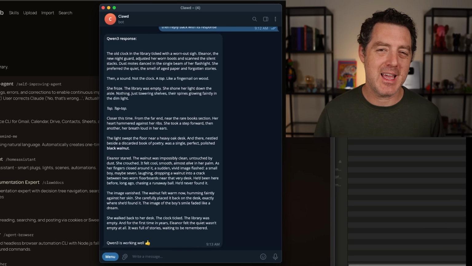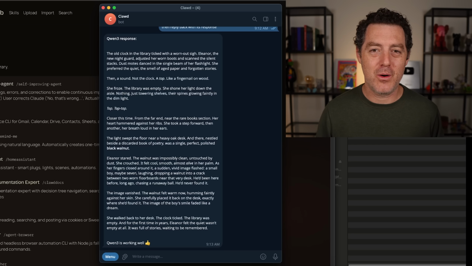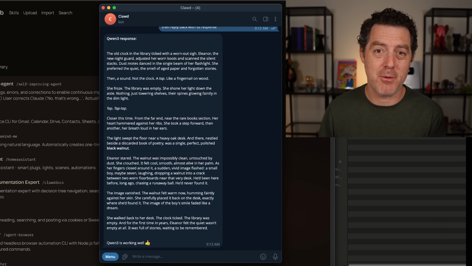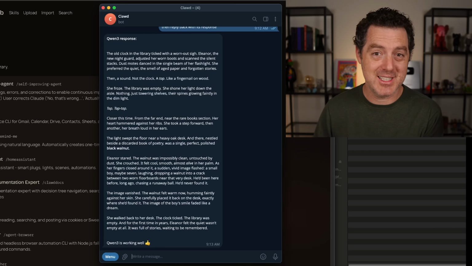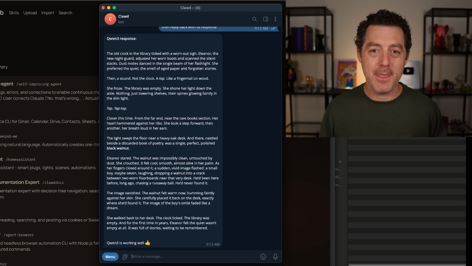Sometimes it just thinks, okay, I think I'm just going to use Haiku here, or I'm going to use Opus 4.5. And I think with subsequent versions, subsequent updates of Claude, it's going to be better at knowing when to use which model. And if I tell it to use a specific model, it's going to be much better at actually listening to what I'm telling it. But for now, it's pretty good.